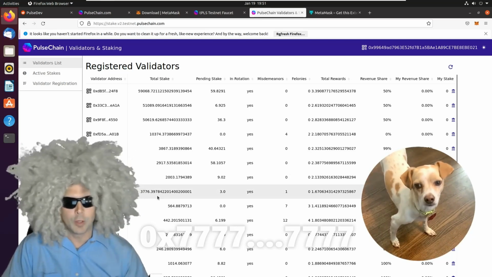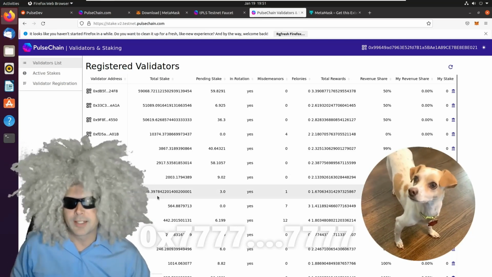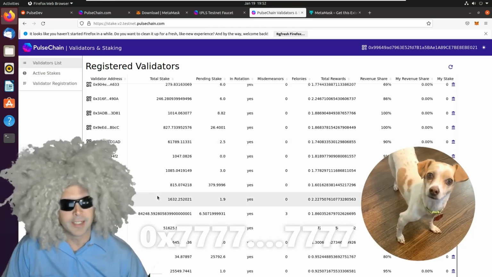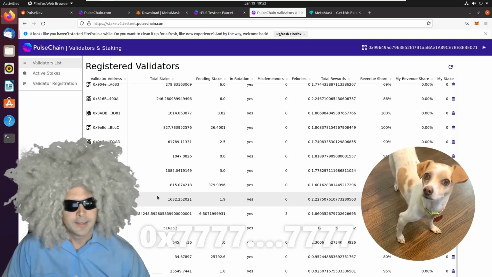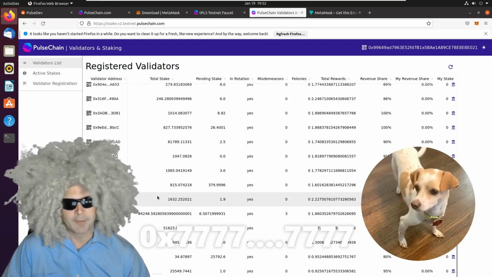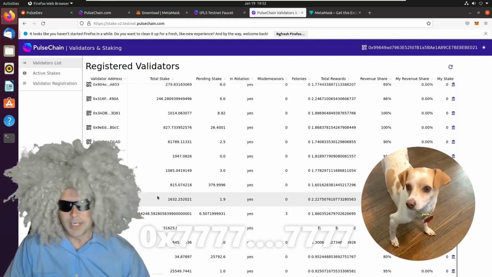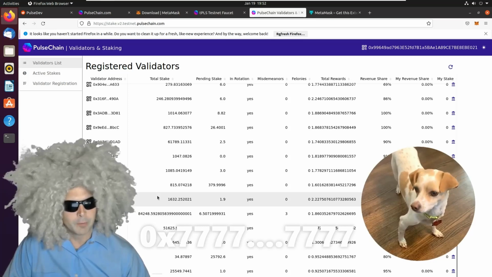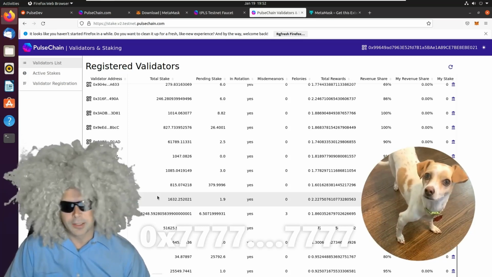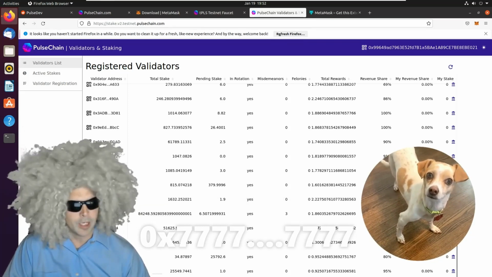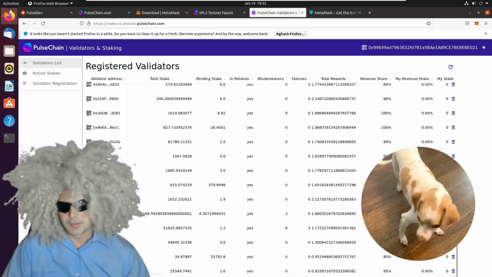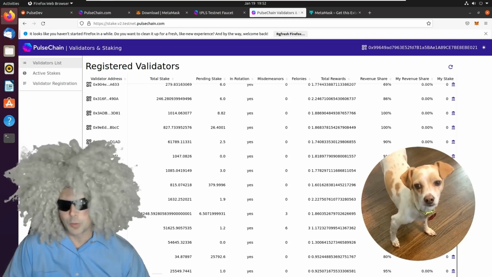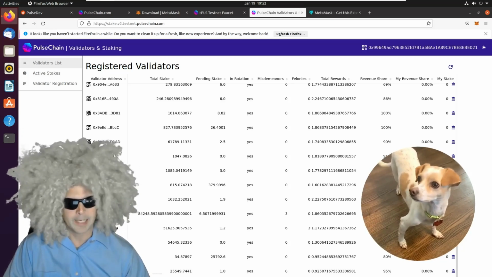Now, you can stake to whoever you want after you get this set up, but I'm going to show you a trick. I happen to know that one of these validators is in co-location. That means it's not running out of someone's garage or mother's basement. It's actually in a fully professional colo environment with multiple internet connections, extremely high speeds. It's loaded up on a dual Xeon 20 core processor with tons of RAM.